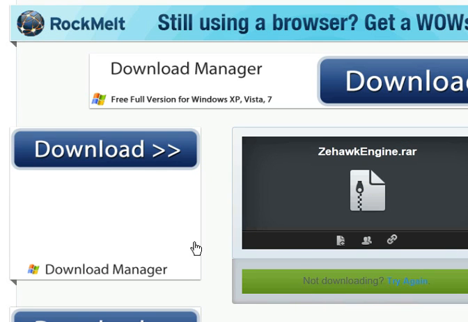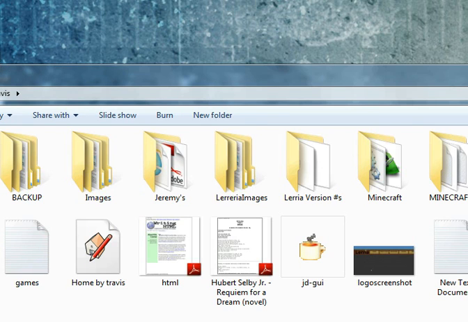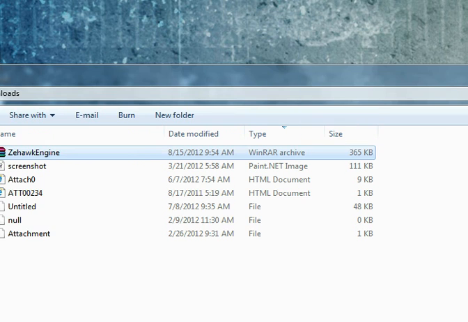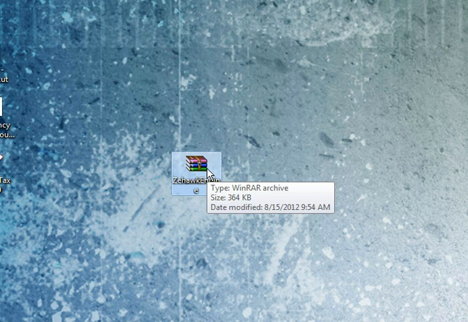Alright, I figured it out, so I'll just put the link in the description. I'm going to save this file to my hard drive, exit out of there, go to downloads and ZehawkEngine. If you don't know how to do this, then I'm sorry, but you should not be here.